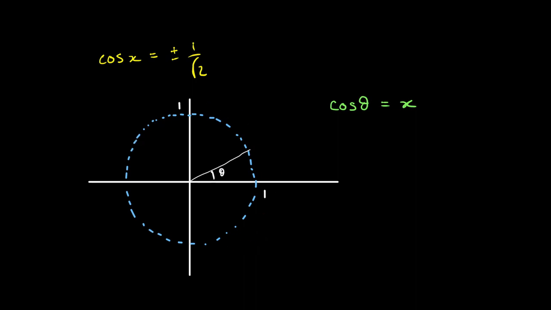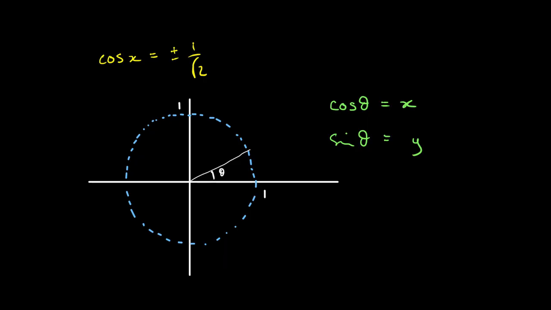And the same thing is true with sine, right? Sine theta, what do we mean by that? We mean the y coordinate, right? So sine is telling us for every single value of theta, what is the y coordinate on this circle? Yeah, so the y coordinate is given by sine theta.